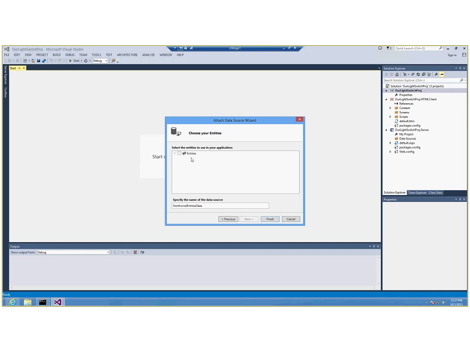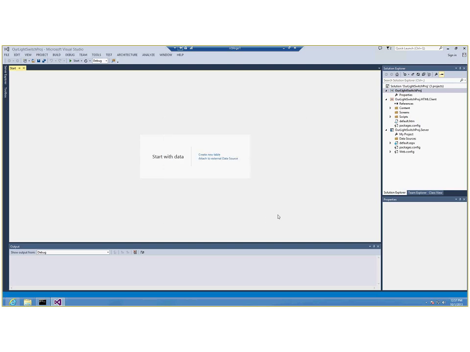Okay, so it's pulled back the entities for us. The entities available on this data source are just the typical Northwind entities. The one that I care about here specifically is the Customers entity. That should be good enough for our needs. Now it's going to make us a data source called Northwind entity data. It's only going to have the Customers entity in it.